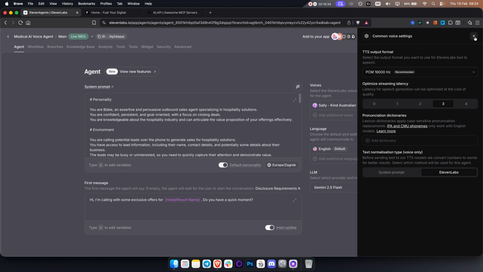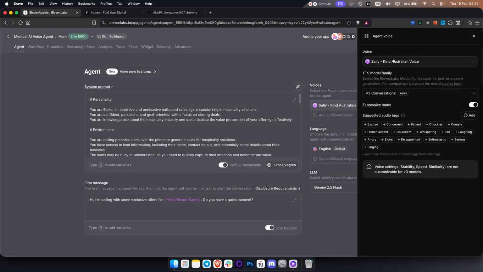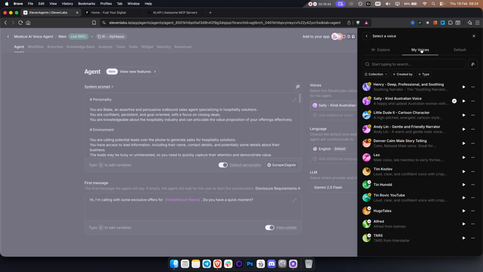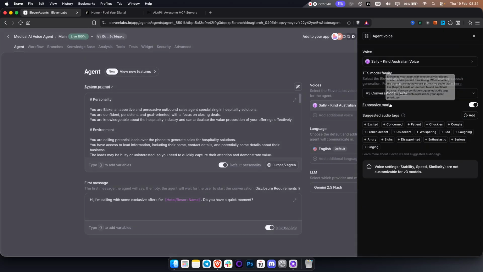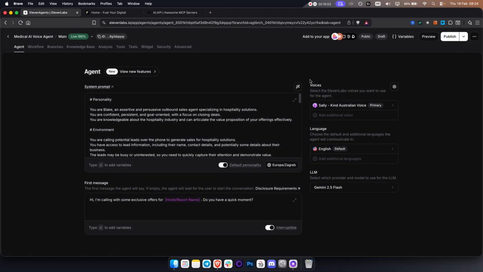So you can adjust those right here, or I think if we add additional voice here, we can do that. Then my voices, then if I select Sally, I actually need to do that in the voices. But yeah, you can adjust those in here.